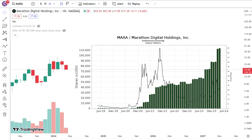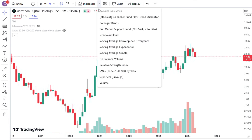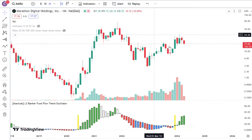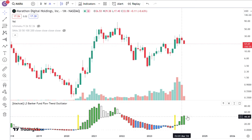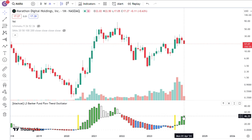I certainly think there's a significant amount of insider ownership, but you have the likes of BlackRock and Vanguard who have already been in and basically been increasing their institutional ownership over time, especially over the last year. It looks like there is a pretty favorable picture where whales are coming in. For confirmation, there's an indicator available in TradingView for free — search for Black Hat L3 Banker Fund Flow Trend Oscillator. This tells you the trend rather than exact inflow or outflow. It's an oscillator, a trend indicator, detecting the direction of whale activity rather than specific monthly figures. The trend is still pretty bullish in terms of whales buying in — very similar to where price just went sideways before, but the whale inflow indicator continued to go up.